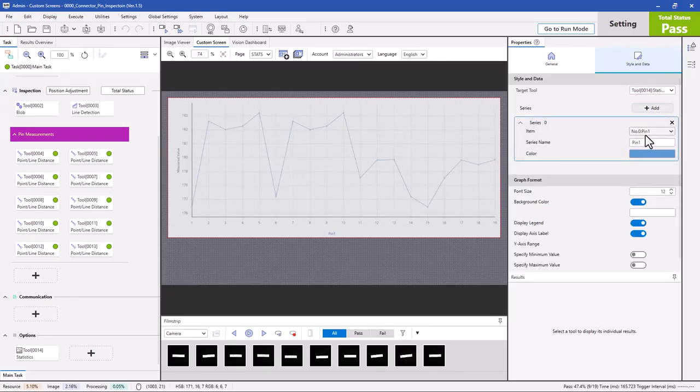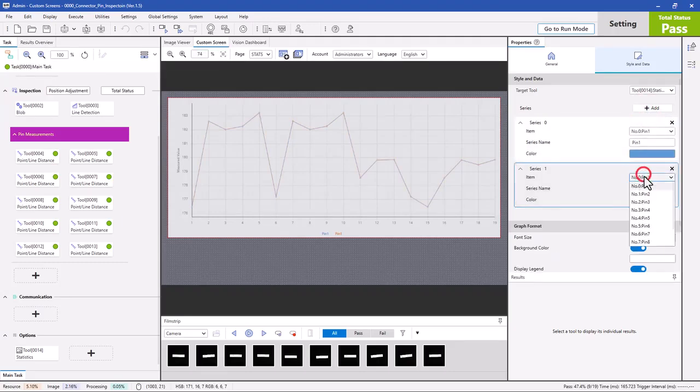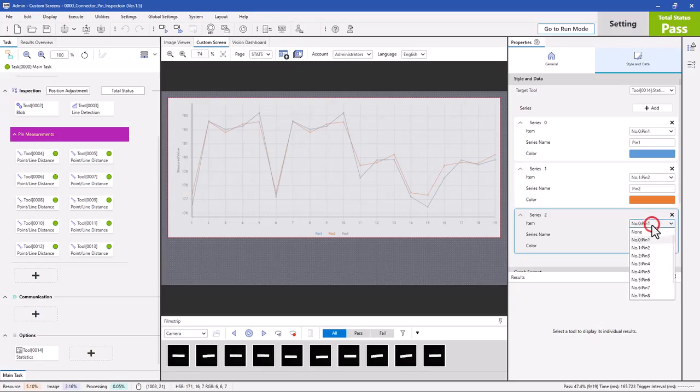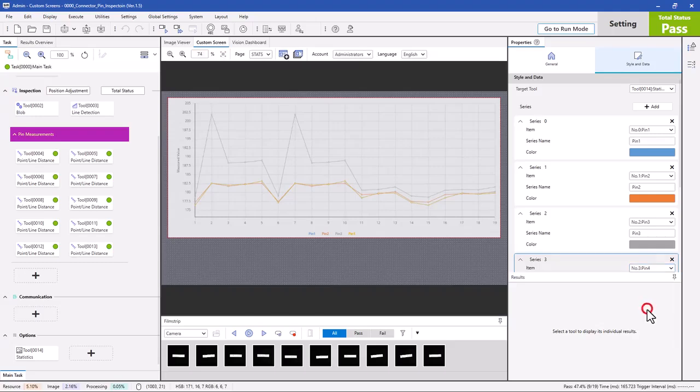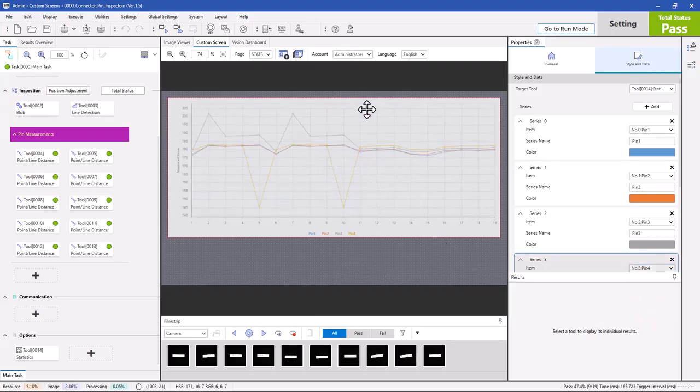first number, pin 1 results, and it's whatever is inside your statistics tool. So I can add and pick from the drop-down. This drop-down will display whatever parameters or results are set up in the statistics tool. So I'm just going to add a couple of them here, but you get the idea. So here's pin 1, 2, and 3. I'll add one more, but you get the idea here. And you can see they're being displayed here. And it's a real-time graph.